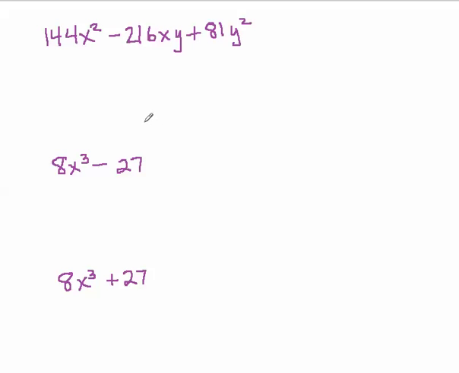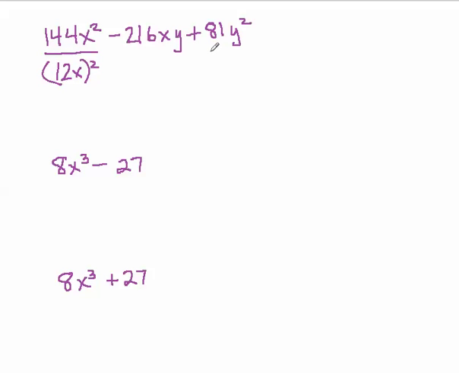Alright, this is not a calculator video. This is about factoring. I'm just going to go over factoring this and talk you through it. First of all, they don't usually give you big numbers like in this first trinomial unless there's something easy about it. And there is, because 144x squared is the square of 12x.